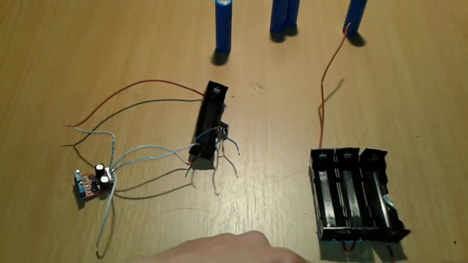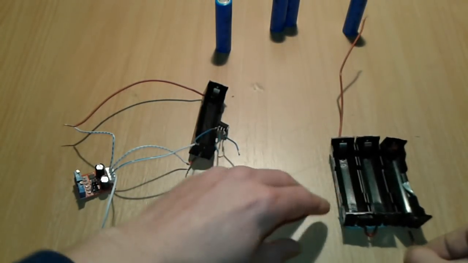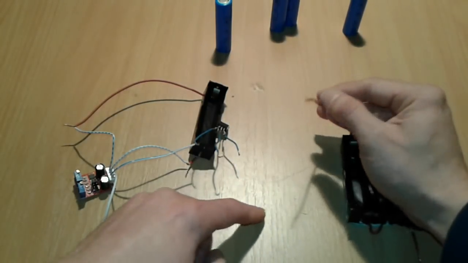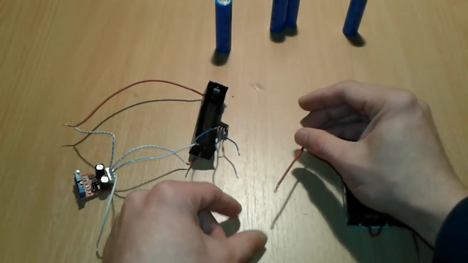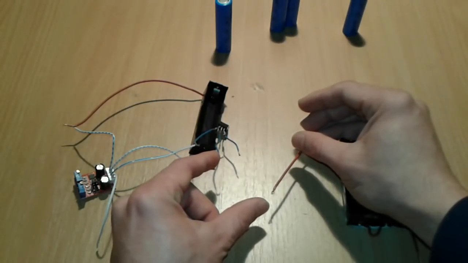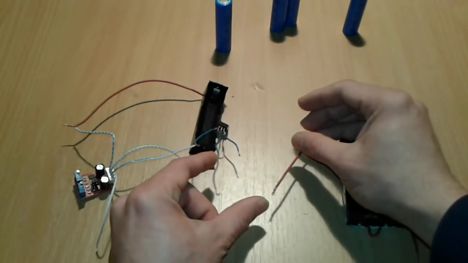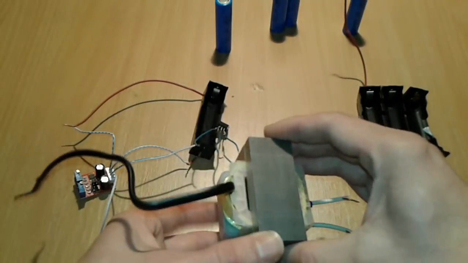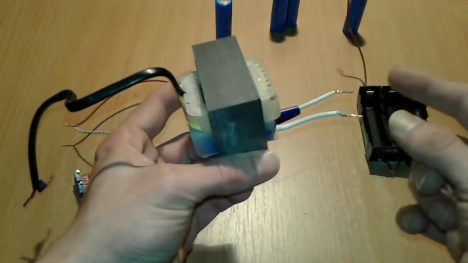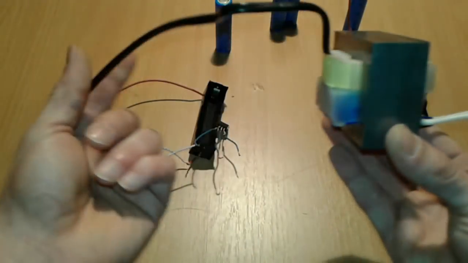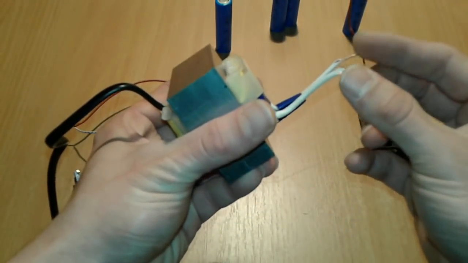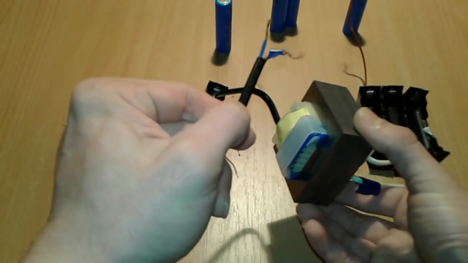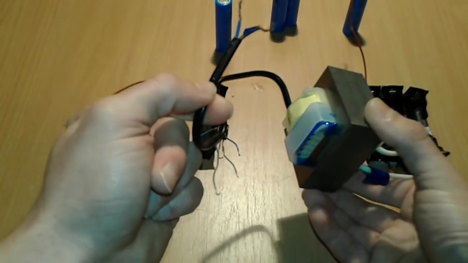Now the minus, which is this one from this here, is going to go to this pin. The plus, which is going to be this one, is going to be here. And in the middle we're going to put our transformer. The transformer has two coils, input and output. How do you tell? The input is always thicker than the output, or in our case you can see the brown and blue one, which is standard to every country in this world. So this is the output and this is the input.